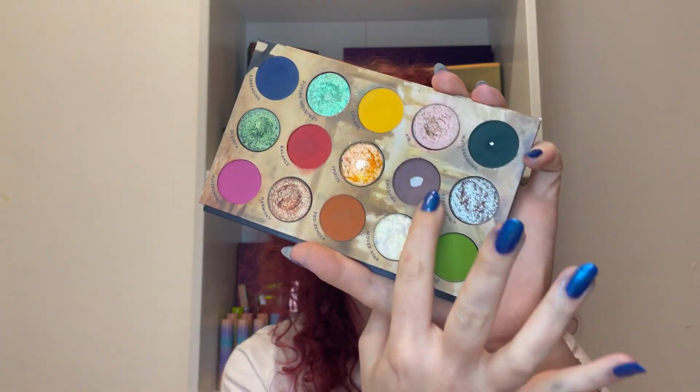I do actually really enjoy this, especially with purples and pinks, because this gray has a bit of purple in it, and with my warmer undertone, it does turn into more of a neutral purple than a gray shade. So I think I have a good chance of actually finishing this one up, and I'm using it every single day. And those are all the shades that I have left from the Christmas Eve palette.